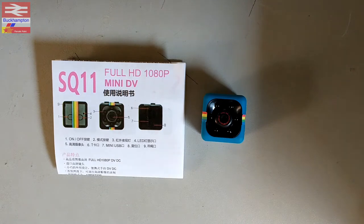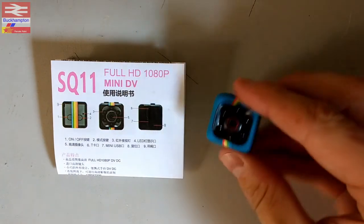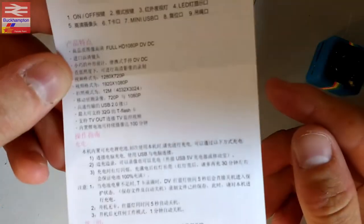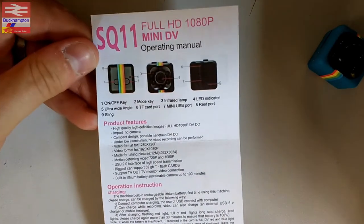I bought this from Wish.com, which you may or may not be familiar with. And basically, it's stuff direct from China. And imagine my horror when I only saw these two buttons on the top there, and this set of instructions, all written in actual Chinese, and it goes on for, let me just give you a full scan through there, pages, and I went, oh my goodness. Fortunately, on the back, it is then written in what my friends and I call Chinglish.